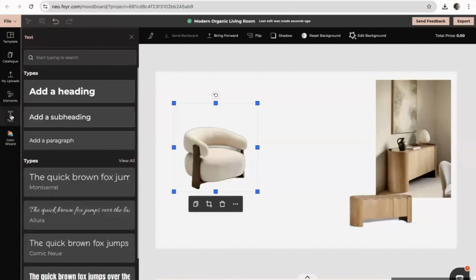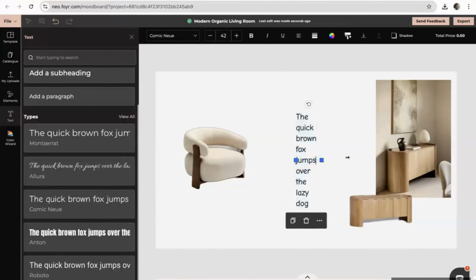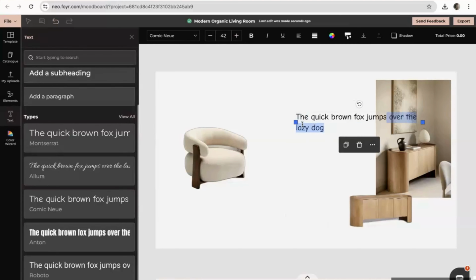Then we also have text. So you can add the title of your mood board. So we just click on the font that we would like to use.